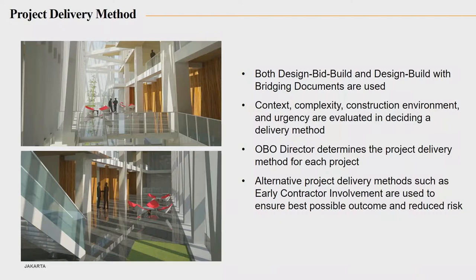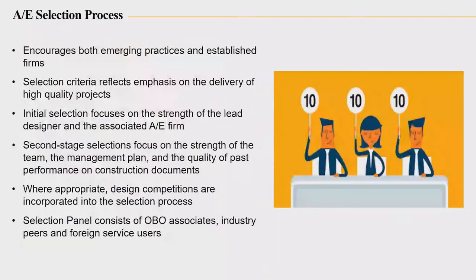The OBO director is the person who determines the delivery method — certainly on the larger projects. On AE source selections, we use the FAR. We're looking for qualifications of the companies and their ability to support us. Once we get them qualified, we'll issue the contracts if we can agree on a price. We're currently awarding 15 IDIQ contracts to design contractors to support OBO's design requirements. The current ones expire in April, and we have to get the new contracts on board before those expire.